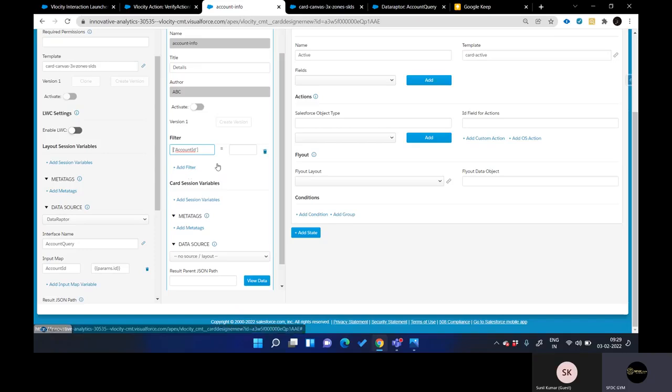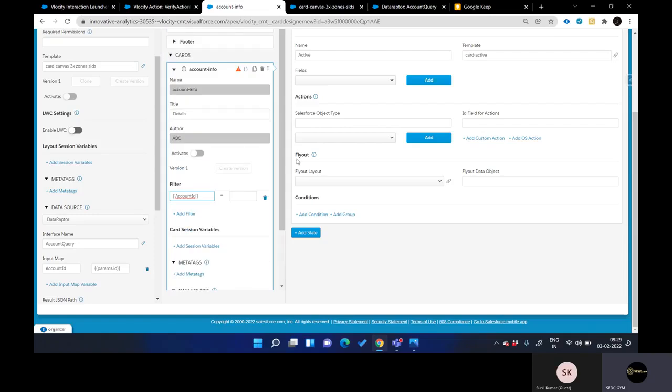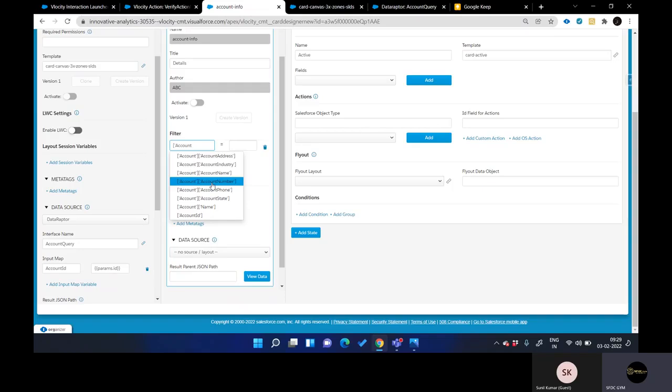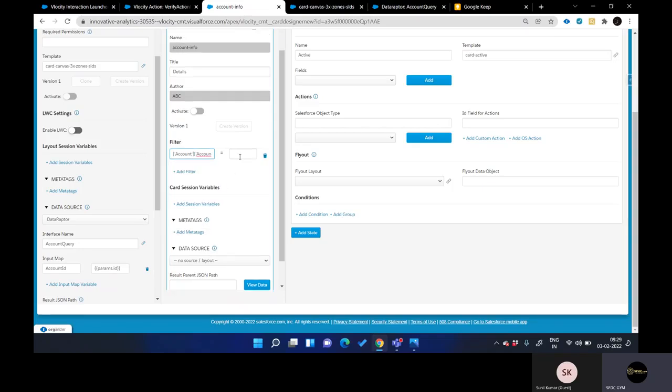But again, they provide us an option. Let's say you want to display this particular card for a specific industry, right? You can add it here also. Here you need the account industry. Let's say you define account industry as technology. In that case, this particular card will only get activated for technology. I will show you where we need to add this. There is a better place to define the filters, but again, they provided us the option where here we can also define the filters, right?